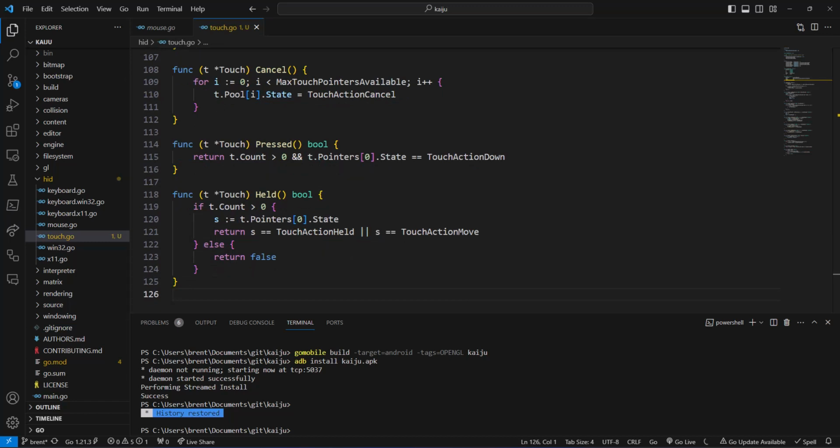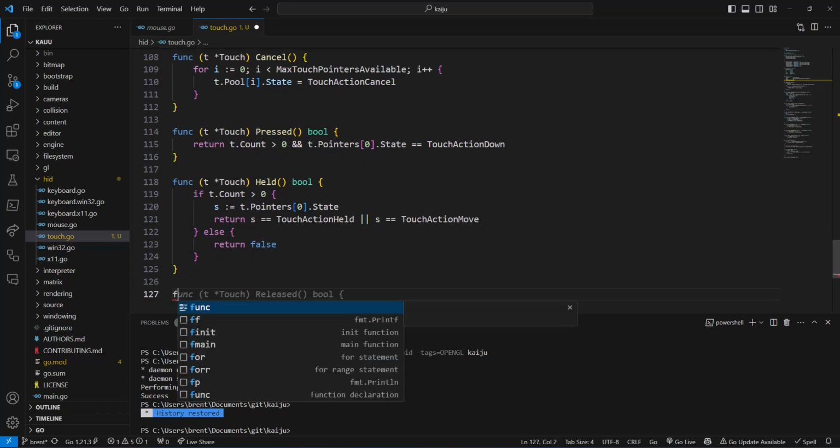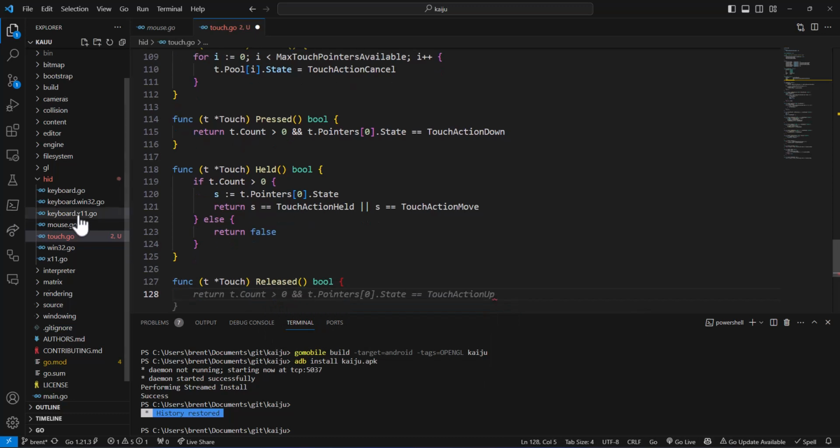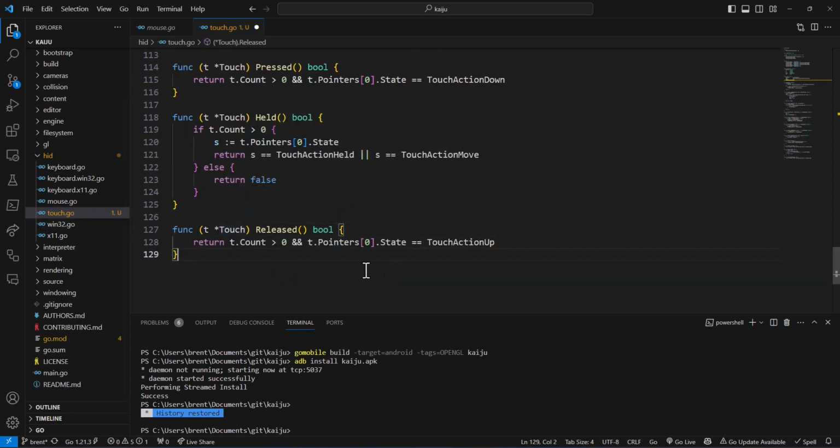Now we're going to have a func t touch released. The count is greater than 0 and the state is touch action up. And then we need canceled.